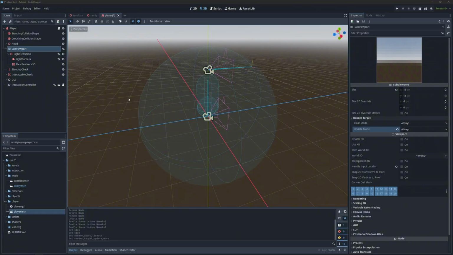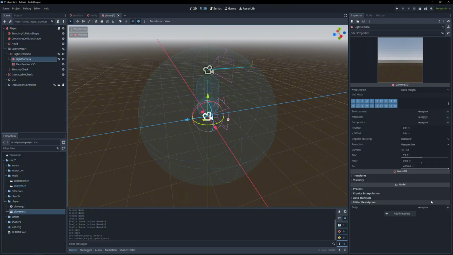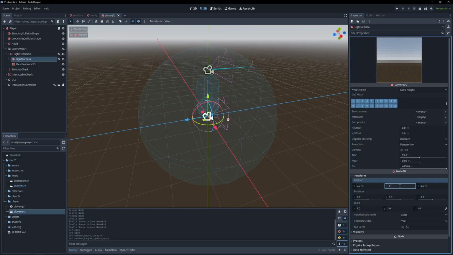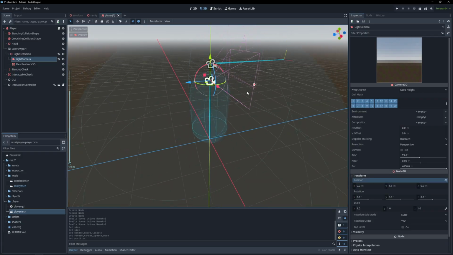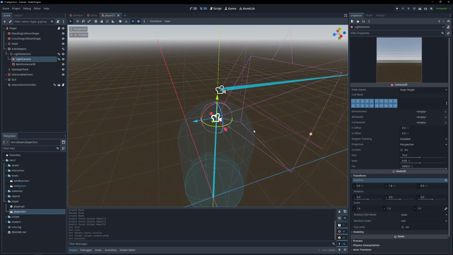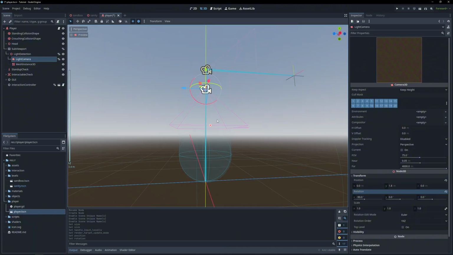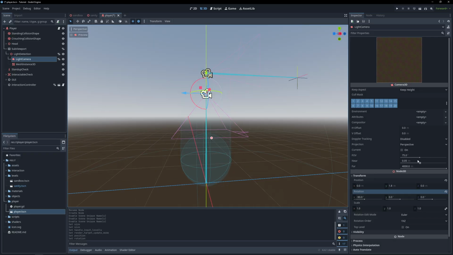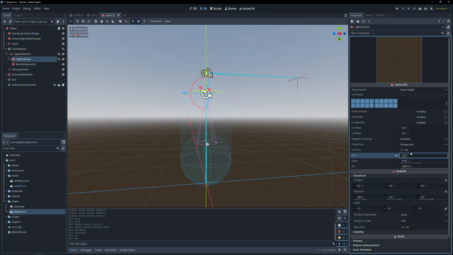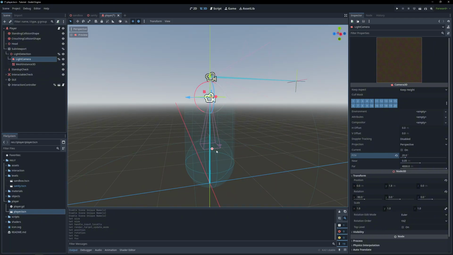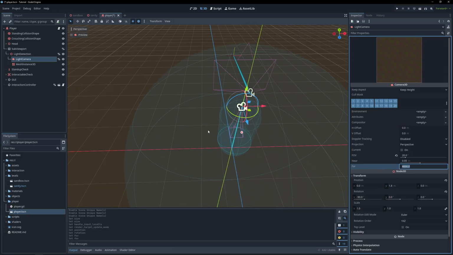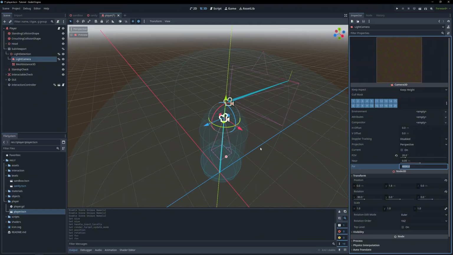All right, so now for our camera, let's go ahead and left click on our light camera. Let's go to the transform. We're going to want to put this up 1.8 meters. That way it's sitting kind of right in the middle of our character's head. We want this rotated minus 90 degrees on the x-axis such that it is looking down. And once again, we don't need anything accurate, so we're just going to lower the field of view down to 20 because we're only going to be looking at a tiny little diamond. And we don't want this to be rendering 4,000 meters far. We only need it very, very close to the player. So just set that to 1 meter.